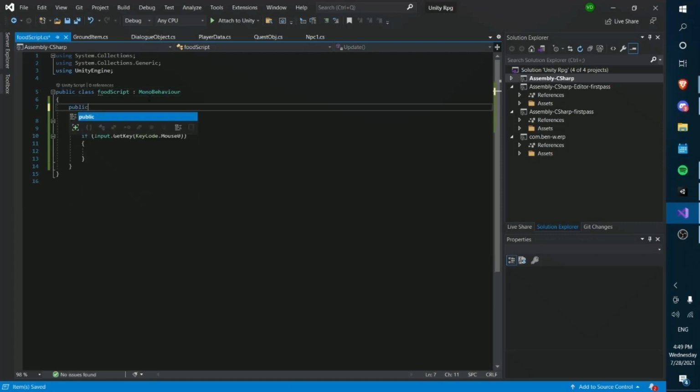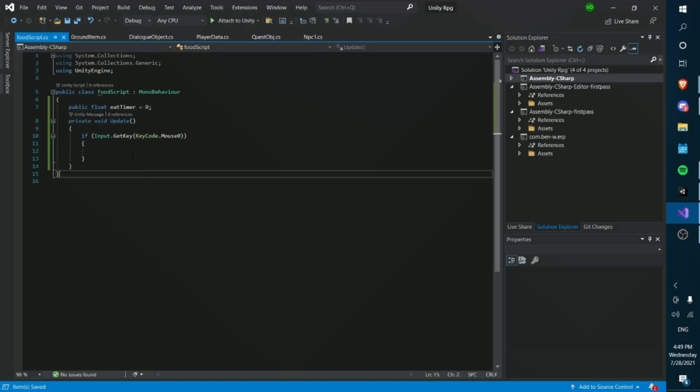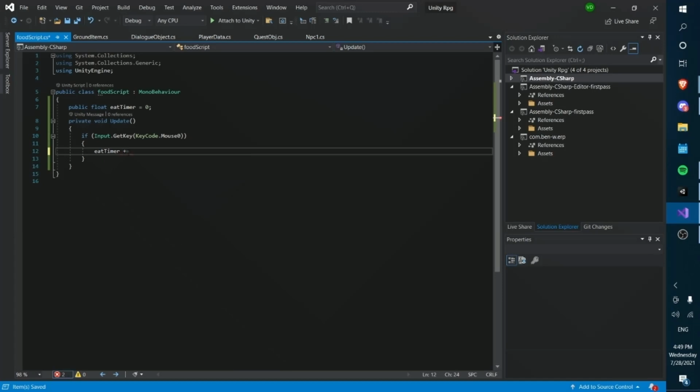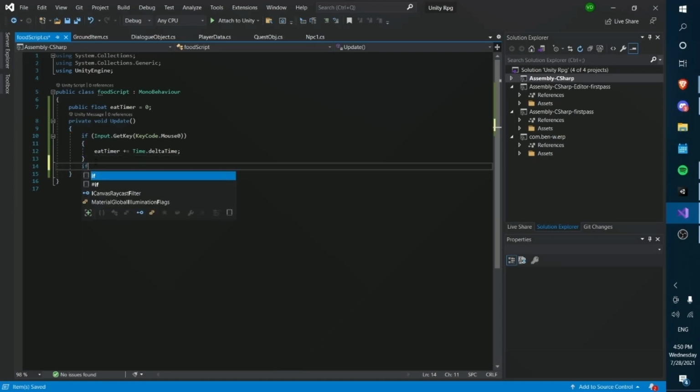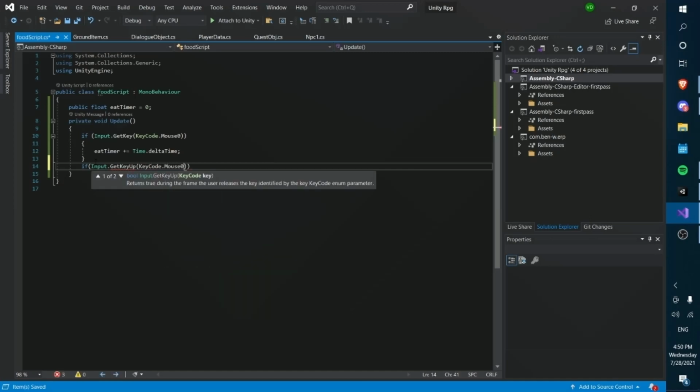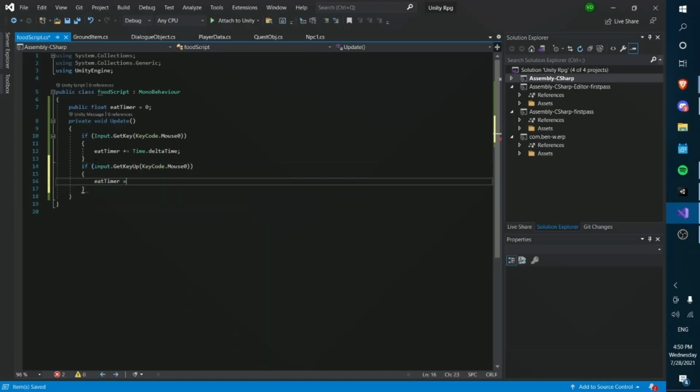So we're going to create a new public float, eatTimer, equal to 0. When we hold down the left mouse button, eatTimer is going to add Time.deltaTime. And then if we lift our key, KeyCode.Mouse0, we're going to set eatTimer to be 0.